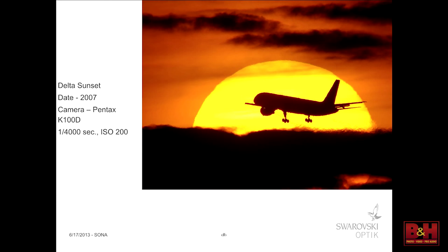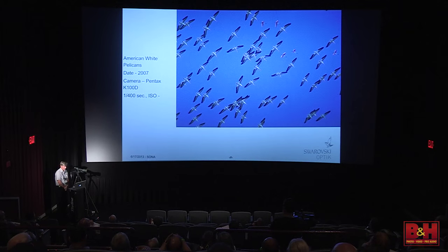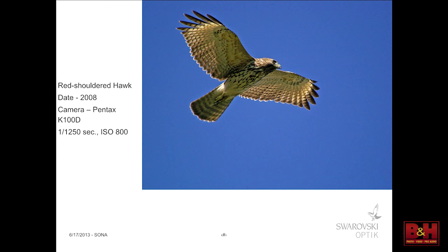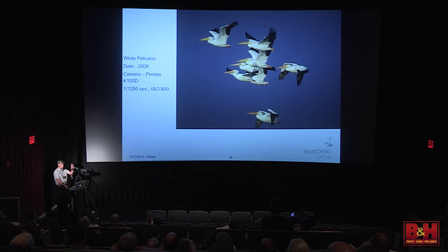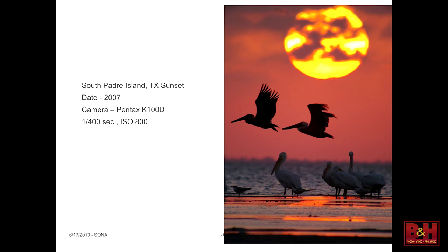Shot from near the hotel airport, I was kind of waiting for a knock from TSA as I'm sitting there pointing lenses at planes. In Atlanta, the sun was setting and one plane flew through — I was there 15 minutes and only one plane flew through. I think my favorite airplane shot was at Portland Oregon Airport: after the sun went down, I was packing up and a full moon started to come up, so I shot the full moon. White pelicans flying over my house in Texas with a couple of spoonbills — they're about 2,000 feet up. I do a lot of flight shots, especially hawks on major hawk migration in Corpus Christi. Beautiful white pelicans in flight — about 2,000 millimeters right there — from South Padre Island, Texas, exactly as it came out of the camera, no Photoshop.